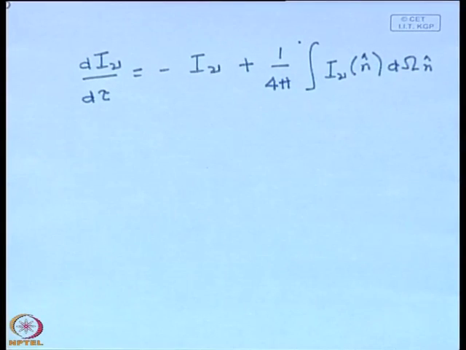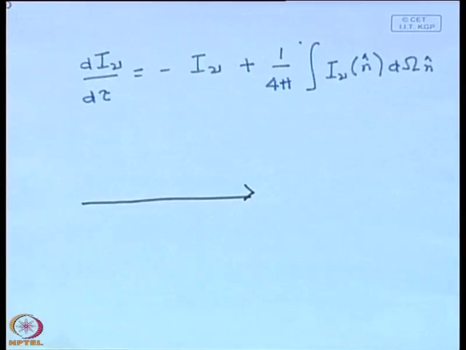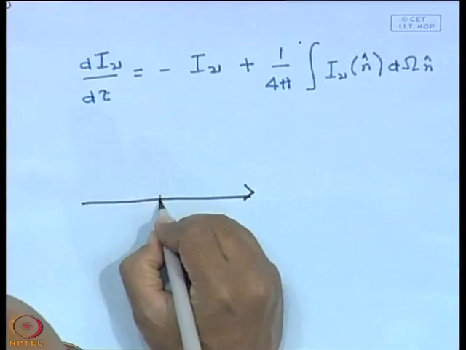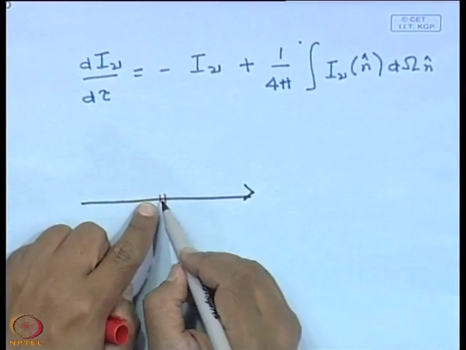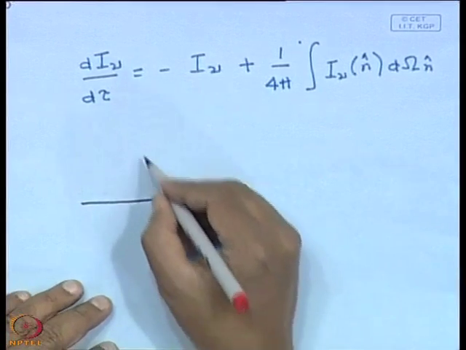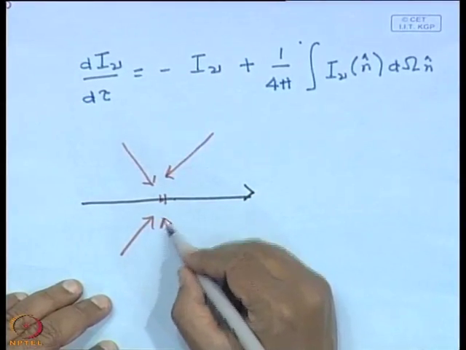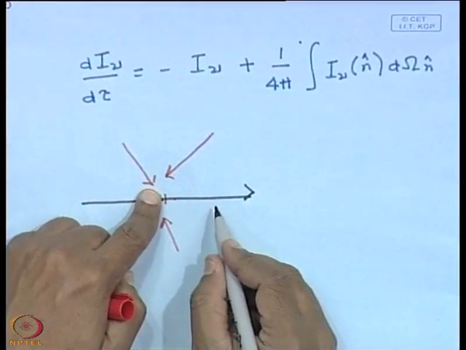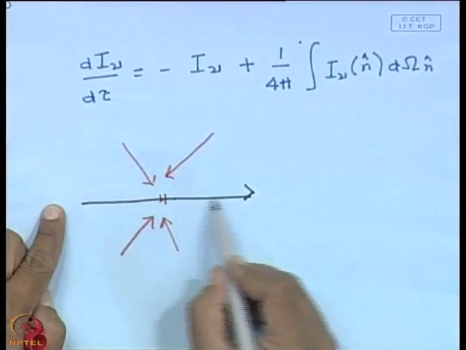Right. So, what is the difficulty with such an equation? Let us consider that I am trying to follow the evolution of the light along a particular ray, and I am looking at it at this point here, at this value of tau. Now, if I want to study what happens when I go from here to here, I have to consider the specific intensity from all directions over here, because all of these can get scattered into this direction. So, I cannot solve my radiative transfer equation separately for one ray.